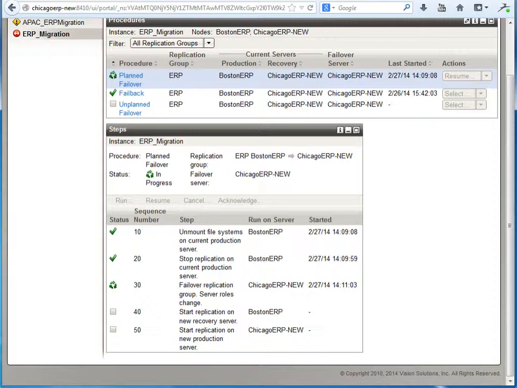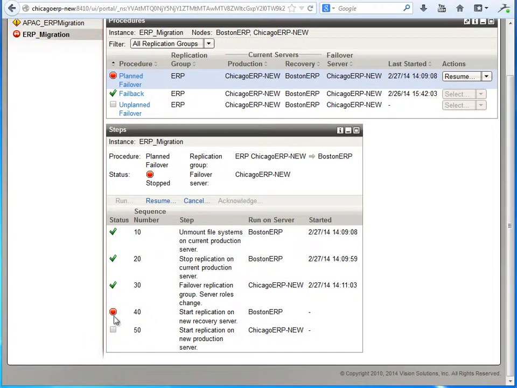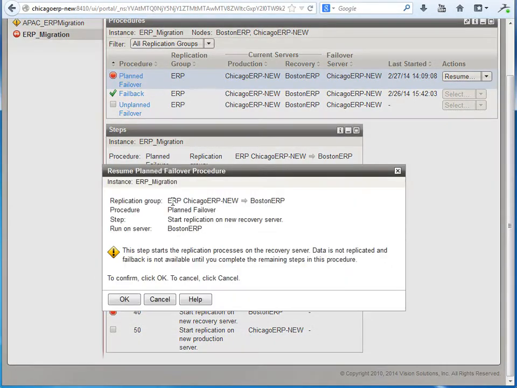So now we'd go to the new server, start up the database and the application, and turn the server over to business users. If it turned out that something really was overlooked during the pre-cutover testing, the original server is still untouched from the last time it was running the database. You have the option to decide that you want to reverse the cutover, but you first want to replicate all the changes back to the original production server. In that case, you'd simply run the next two steps in the procedure, which I'll do now.